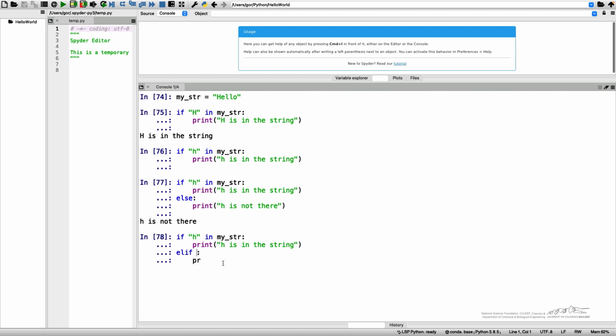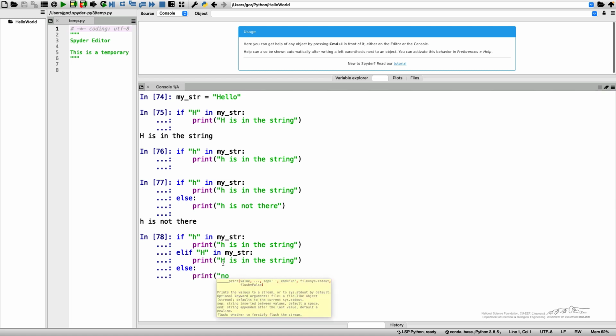Let's say I check for capital H, and in this case, I will print "H capital is in the string". Lastly, I can add the else statement. Don't forget to change the indentation, and print "no H".